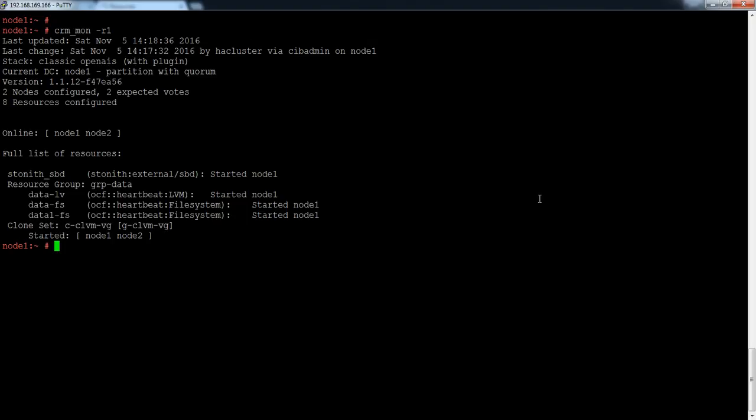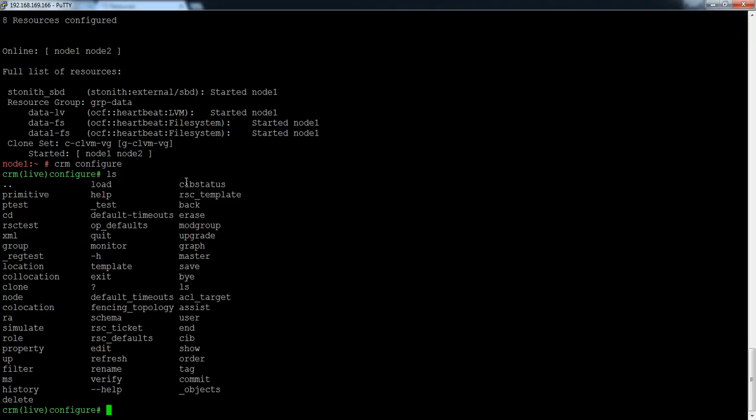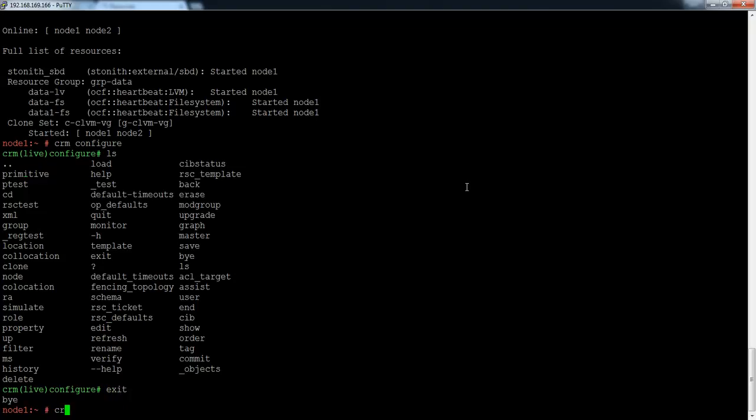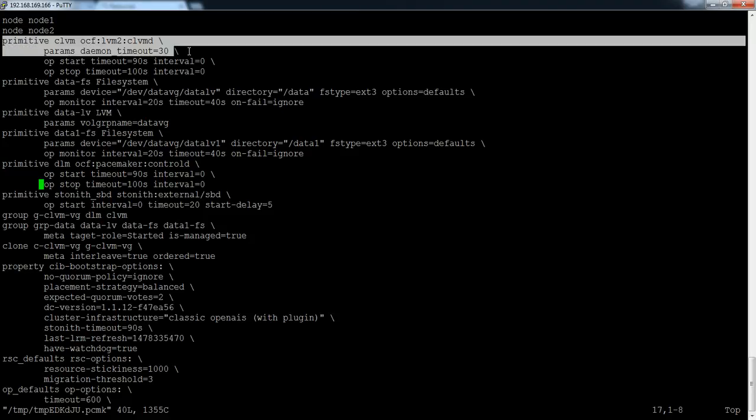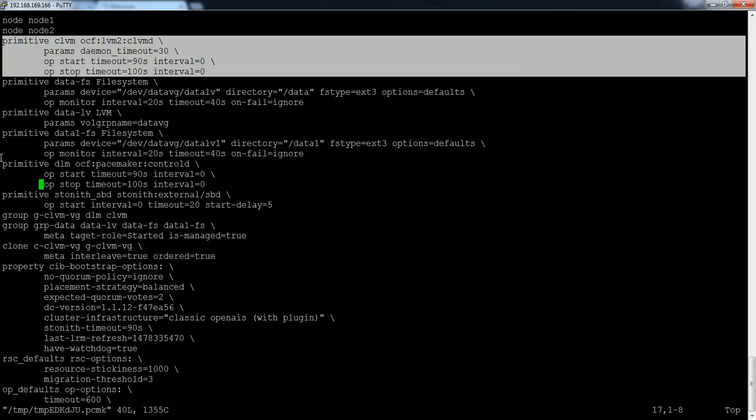If you wanted to create in command line, the same you may need to do crm configure, and inside this you would be able to see clone somewhere. So here it is. So same thing you can create, or if you wanted to edit this file directly and you are confident enough, you can just go here and update these settings for primitives which I have added here from Hawk.